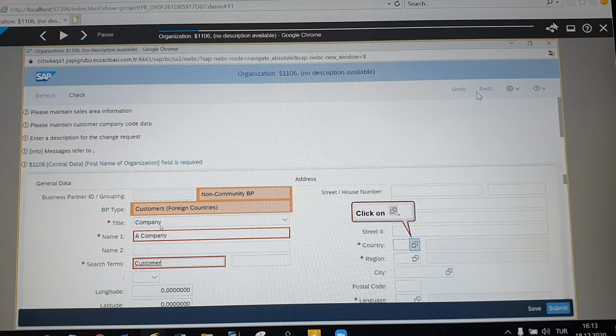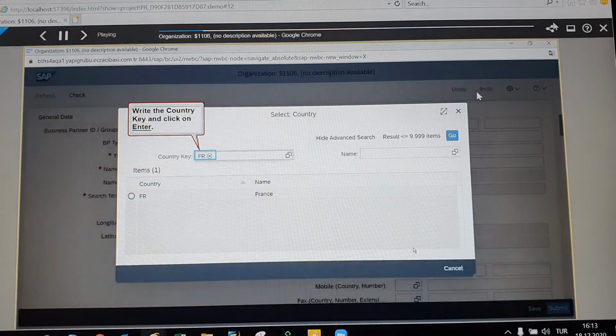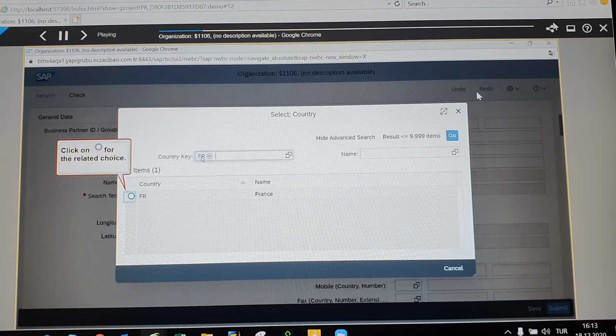The red flag ones are mandatory areas. You see the red stars on the left. If we do not fill these areas, we cannot complete the process. Now we move on to the address details.